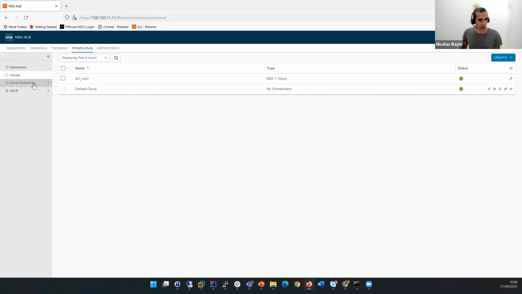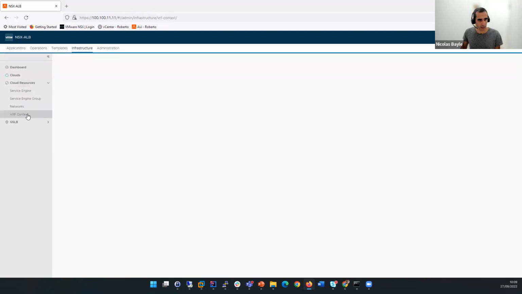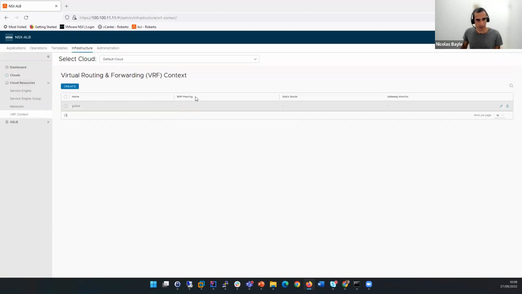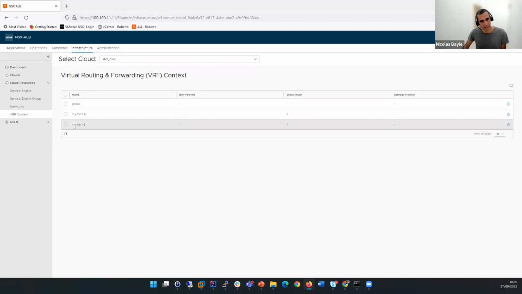If you go under cloud resources, under VRF context here, you can see that for my NSX-T environment, if I select it, for each tier one, AVI will create a VRF, right? So this is another use case where we are leveraging the VRF capability. Again, for each tier one, we will configure a dedicated VRF.